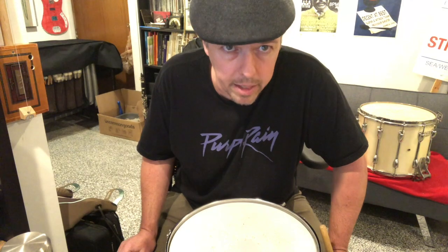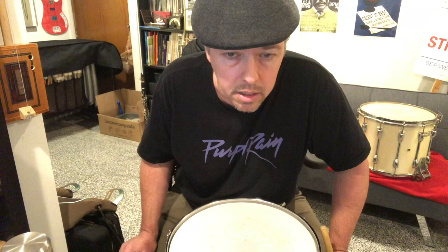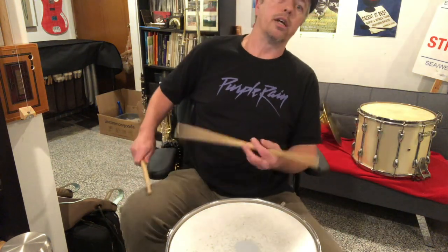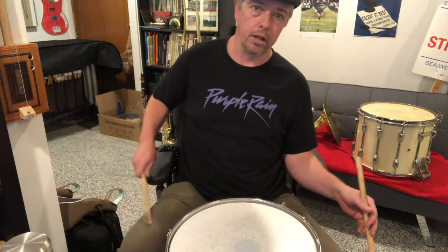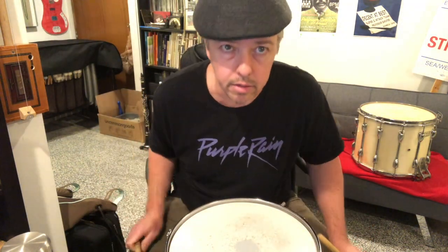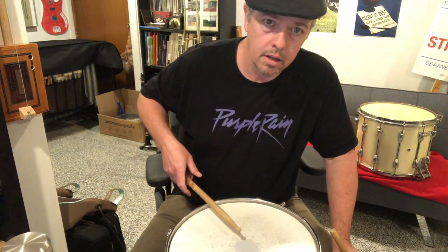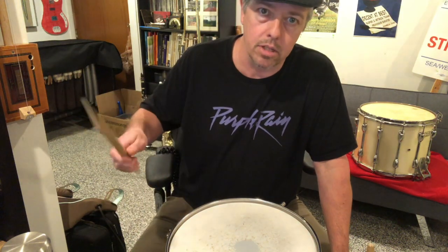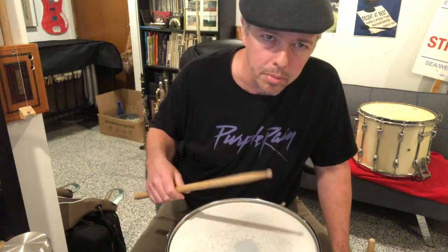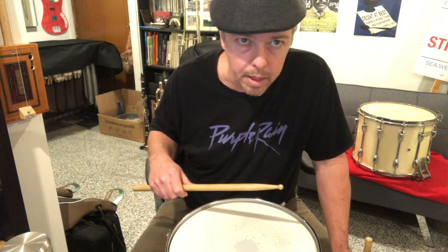Real feel pads are great because they have 2 different sides, but you should be playing on many different surfaces ultimately. I even teach to practice on your knees and non-bouncy surfaces, so that you're really working your wrists and learning the feel of the stick without getting that natural bounce from a drum. This is an all wrist exercise, so nothing that you're doing here is going to involve bouncing or any sort of finger, dribbling the stick or anything like that. It's just a very basic warm-up type thing.